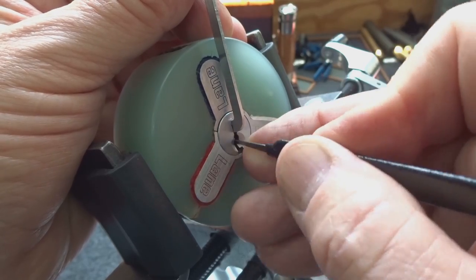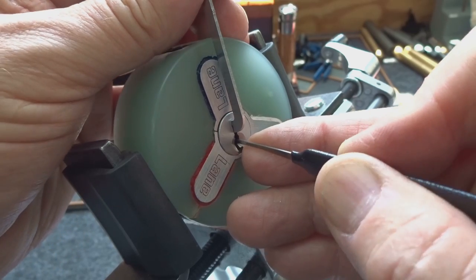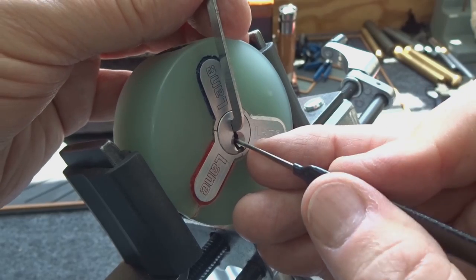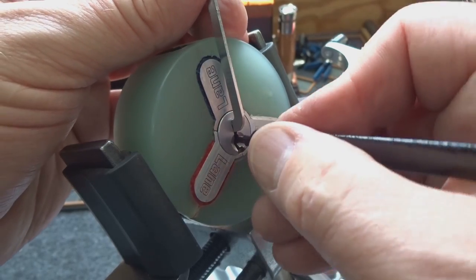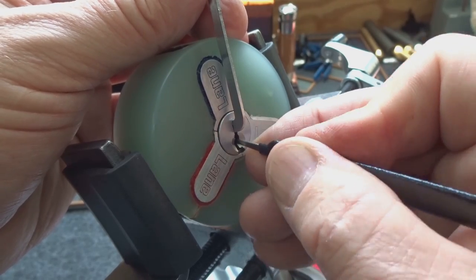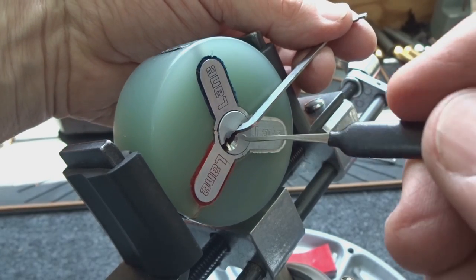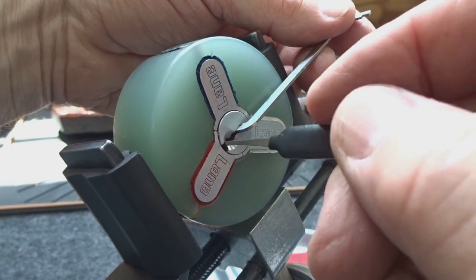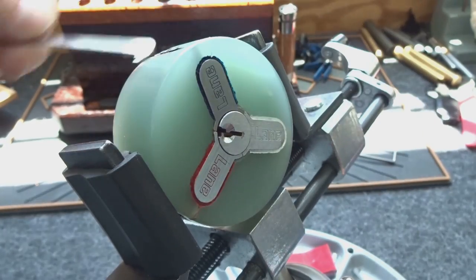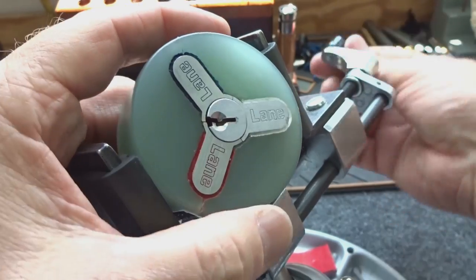Maybe not. Definitely counter rotation. I'm going to release tension and just push him. There we go. I felt a click. This one definitely has security pins. Okay, that was three. And there we go. Almost all the way there. So cover your ears, cover your eyes. This thing's going to go off as soon as I push those pins down and we rotate it the rest of the way, completing the circuit. Bam!